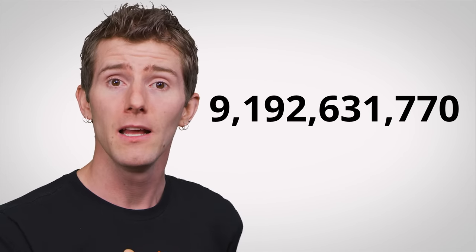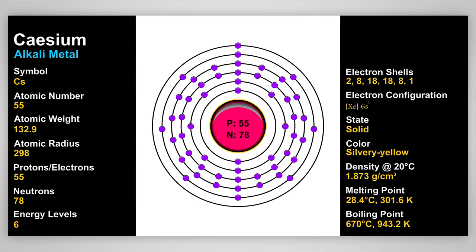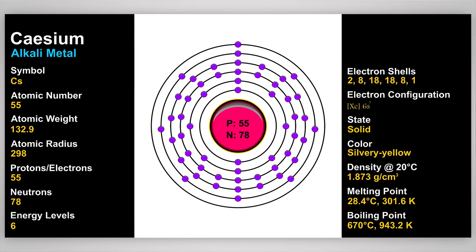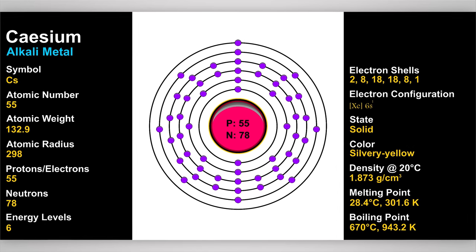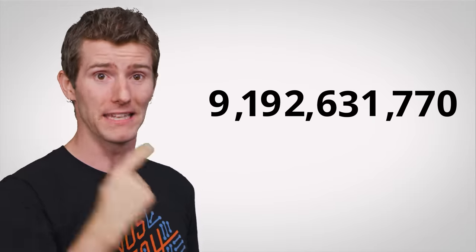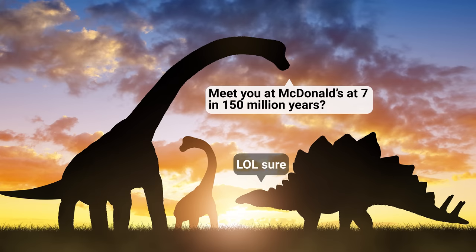A cesium atom will oscillate a fixed number of times every second — exactly 9,192,631,770 times, to be precise. Because every atom of pure cesium-133 is the same, this electron-jumping behavior is very consistent and predictable, to the point where the scientific definition of a second isn't 1/60th of a minute, but rather the amount of time it takes a cesium atom to oscillate that many times. The NISTF2 clock is accurate to one second in 300 million years — so you could still be confident it'll record the Super Bowl at the right time a few million years from now, when the NFL has finally given up on Roman numerals.